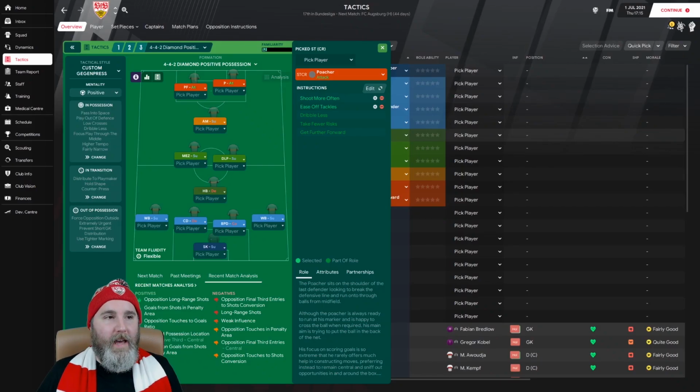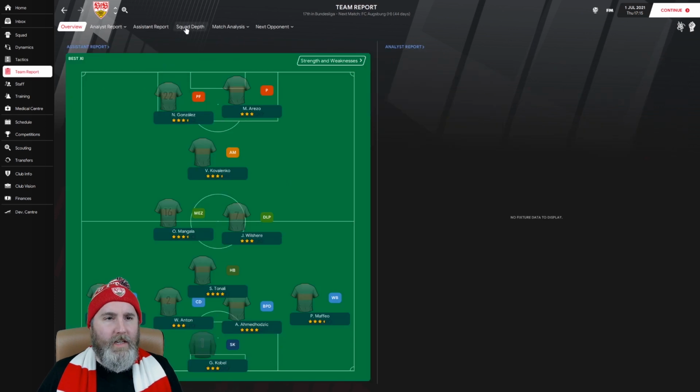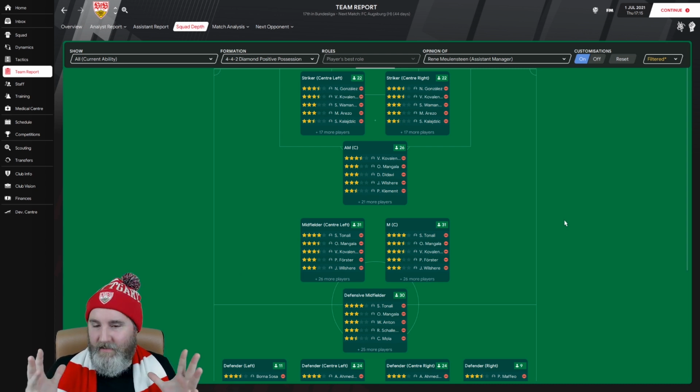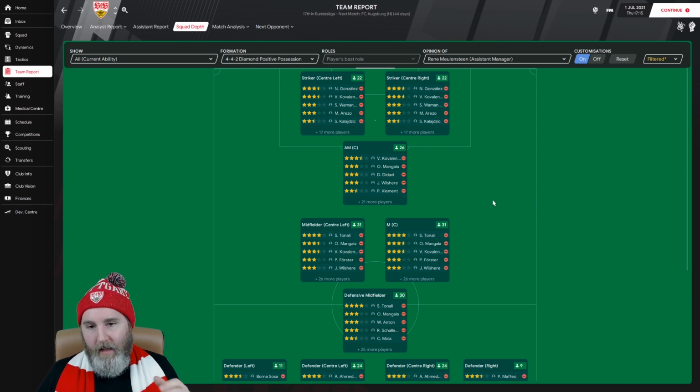Now, if we have a look at our team report, and let's just immediately choose it's already there, our new formation, we can see if there are some positions that still need strengthening. I'm not sure, but let's look at it together. Let's start with the strikers. We have two strikers in our tactic. I think Kovalenko is equally good as a striker as Gonzalez, but I'm not going to play him there.